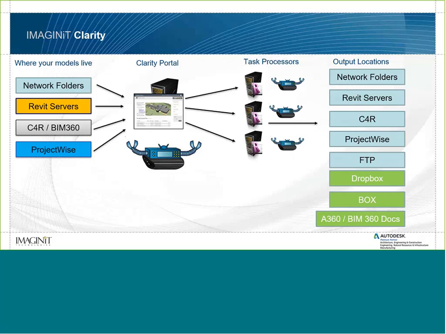It's opening your Revit files. We'll actually open it detached from Central to make sure that we're not impacting your production work. The only exception to that is the Dynamo task. With Dynamo, you have the option. You choose whether you want to run on the detached version, which is the default, or you can tell it to run on a live version of the Revit file so that your Dynamo graph can run, make changes to the file, and then sync to Central. But still, you've got that robot in the corner doing all these things for you. And when it's done, again, depositing those in those output locations off on the right-hand side.